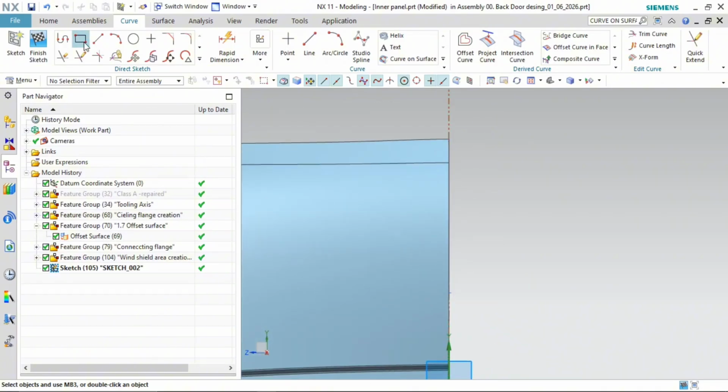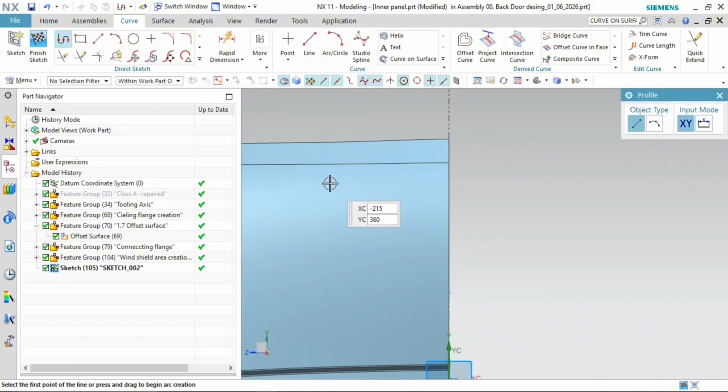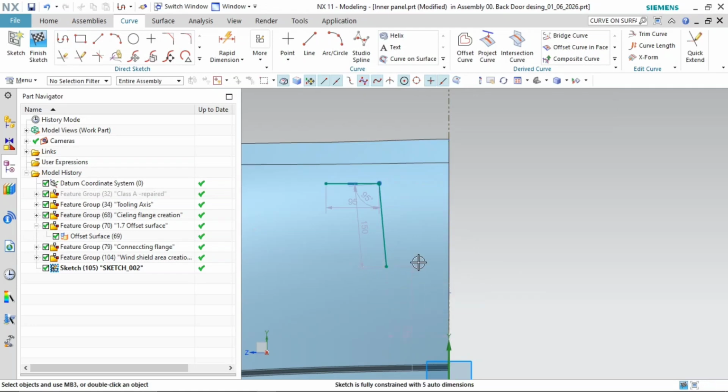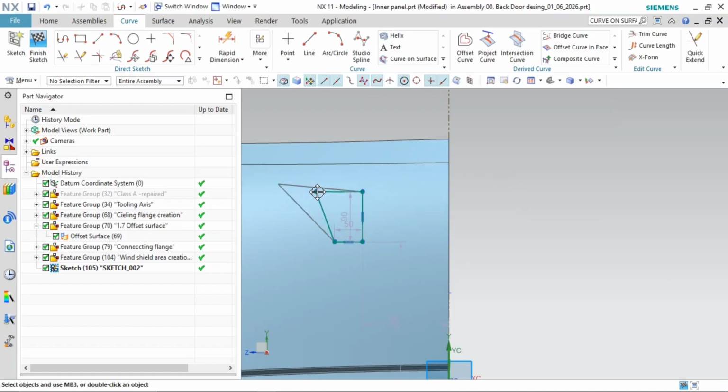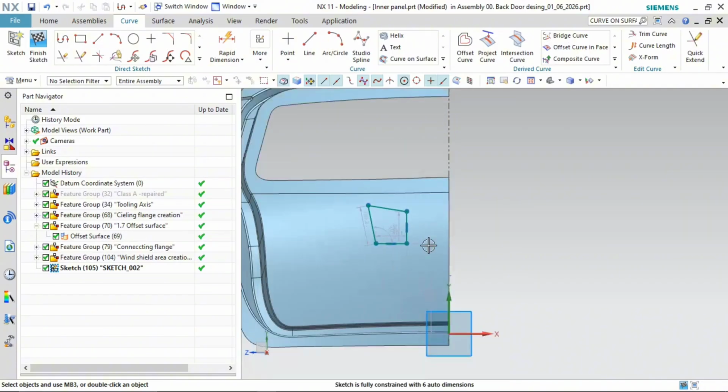Now let's do this same sketch again. The sketch seems too small.